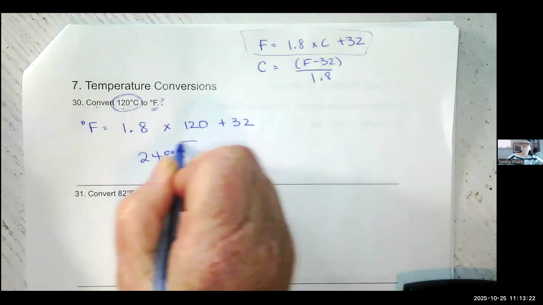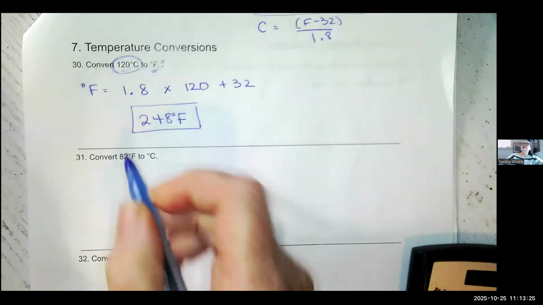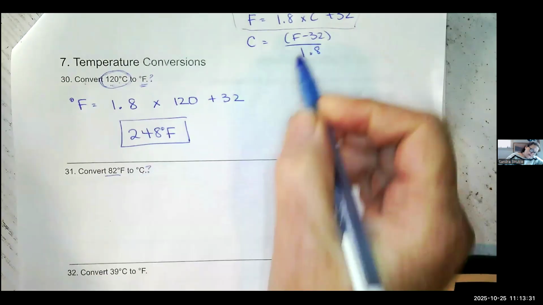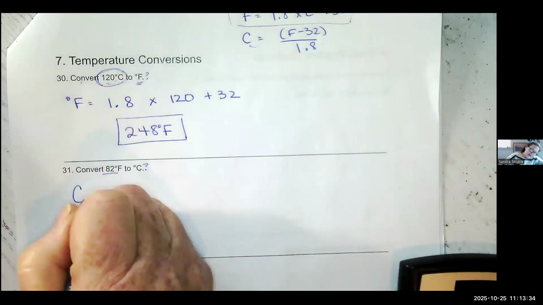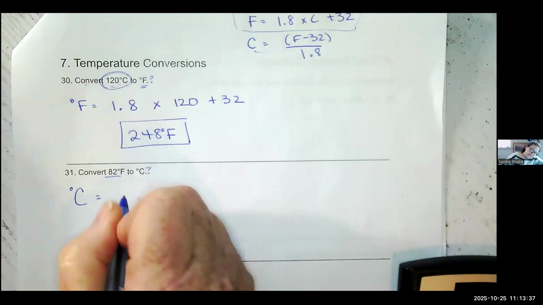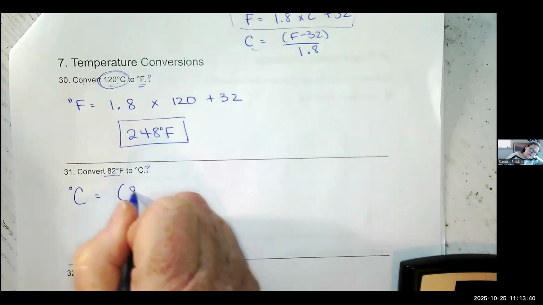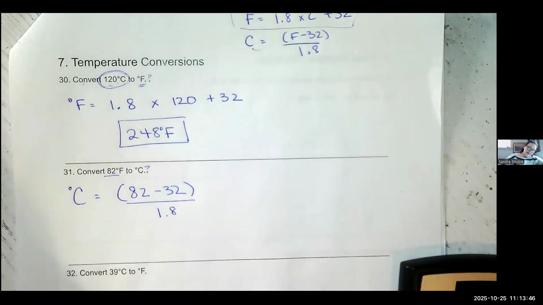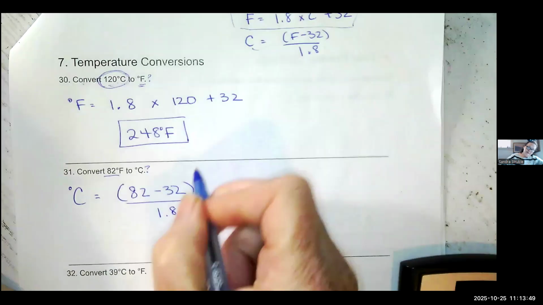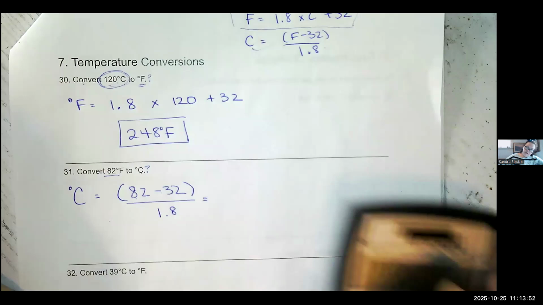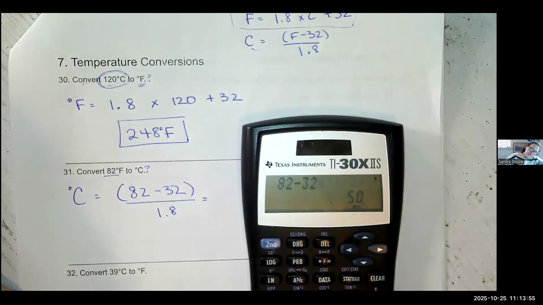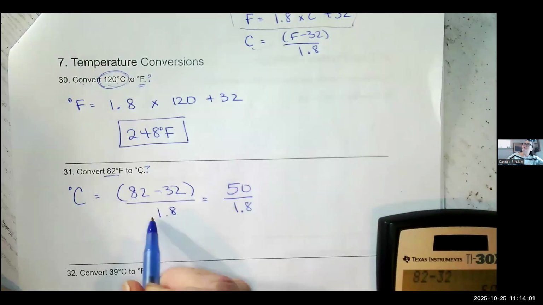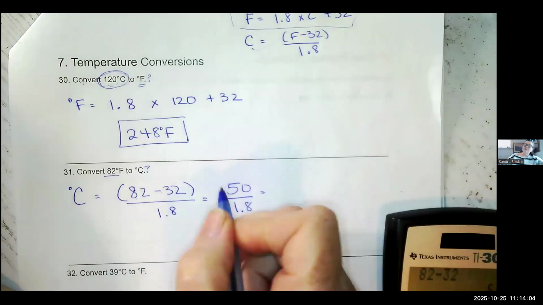Okay. The next one is 82 degrees Fahrenheit to Celsius. So now we know Fahrenheit and we're looking for Celsius. So we're going to use this one right here. Celsius is equal to Fahrenheit, which is 82, minus 32 over 1.8. Now, if you do this in two steps, that means you're going to go 82 minus 32 equals, and you get 50 for the top, for the numerator. Just bring over the 1.8. So just two different things. And now, because we've discussed this, anytime you see a line here, we have to divide.